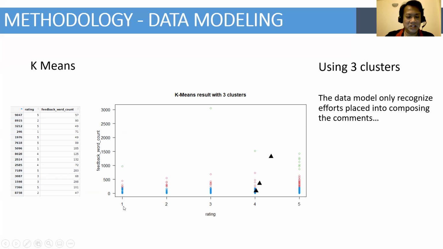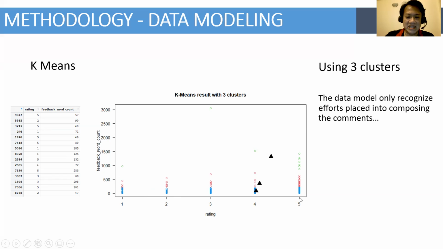Based on the understanding that we have from this graph, it seems that the machine learning doesn't pay much attention to the rating. In this case, this is the rating from 1 star, 2 star, 3 star, 4 star, and 5 star. Based on this distribution and the word count, it seems that the comments that really have an impact are 550 and above. So all this type of data, the one in the middle and the one above, I think for those people that want to have an impact and fix the website, they can actually explore these two data here.